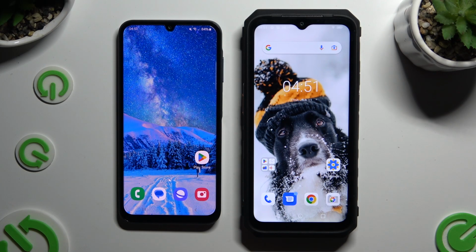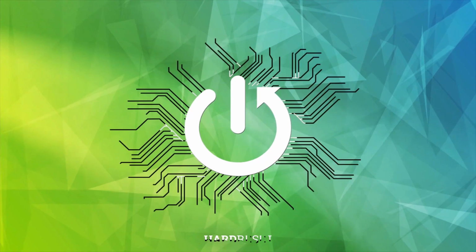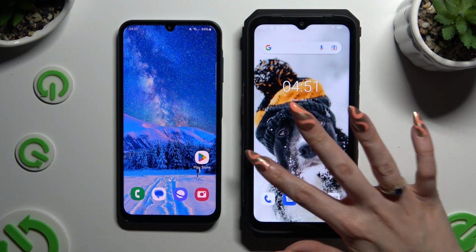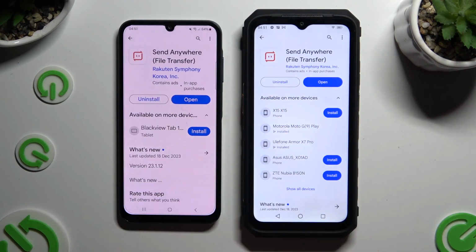Today I would like to show you how you can transfer files from Samsung device to Ulefone Power Armor 18. Begin by opening Play Store on both and getting free app called Send Anywhere. When it's ready, open it.